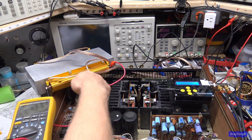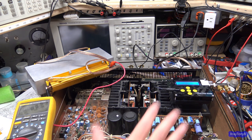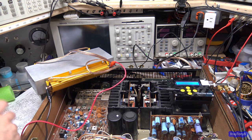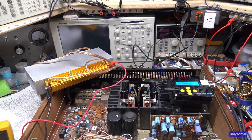I'm just connecting it across the resistor. Now, what I'm going to do is drop this down so you can see the meter and everything while I make the adjustment and make the measurement. We're going to put the meter down here close to it and see if we can get everything in video.